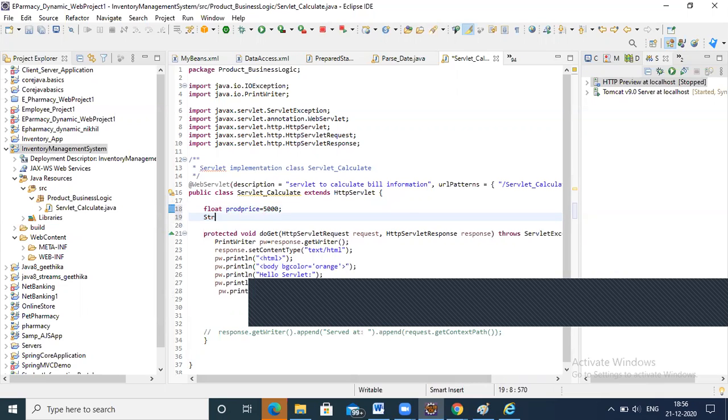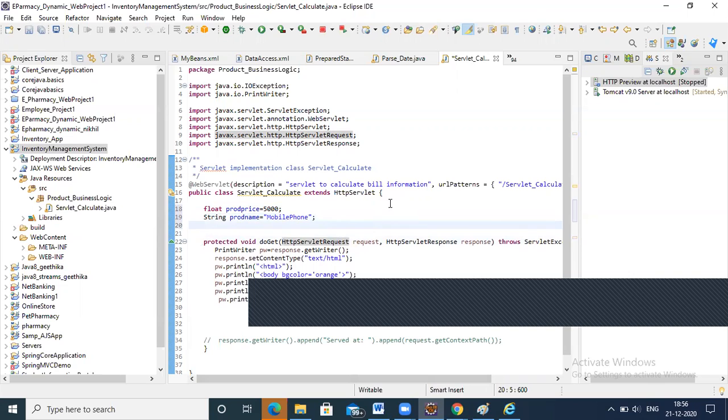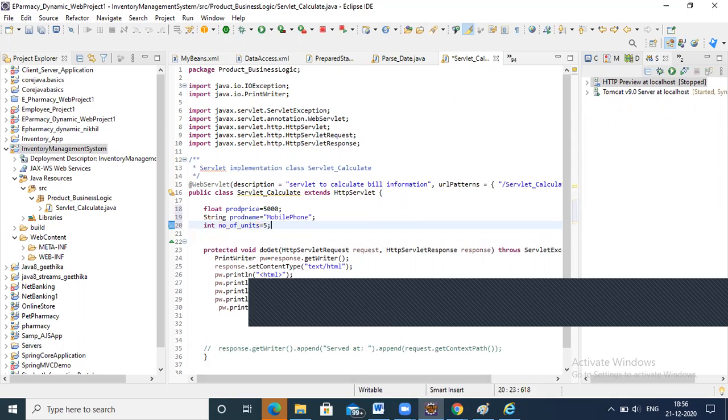String productName equal to, let's say you are purchasing a mobile phone, mobile phone. And the number of units: int numberOfUnits equal to 5.